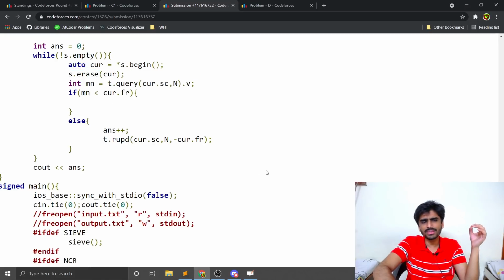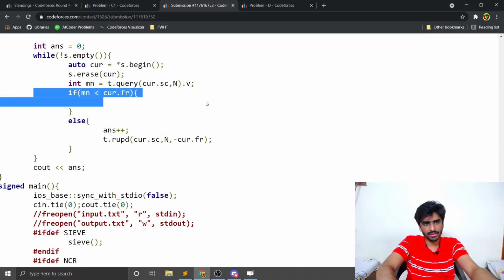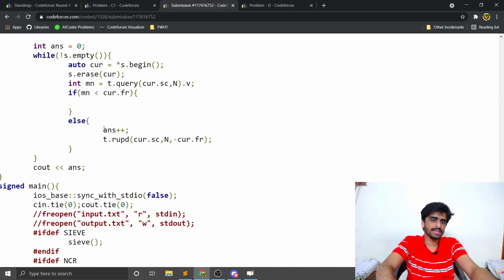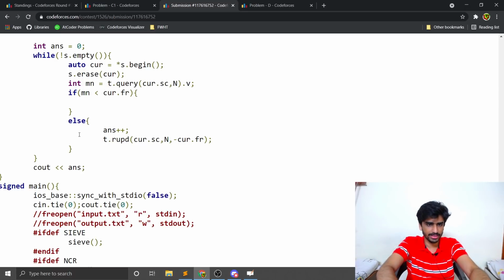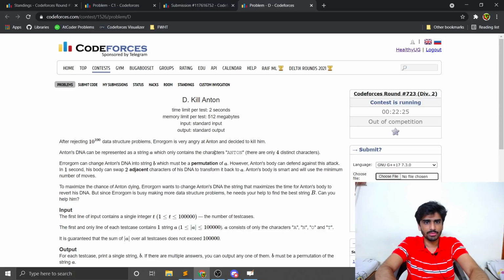this is just the logic that I explained. Nothing much. Just seeing whether the prefix sum will become negative at any point or not, right? If it does, then I cannot add it to the answer. Otherwise, I will increase the answer by 1 and change the prefix sum accordingly by performing a range update. So that's what I did in this problem, and I think now all that's left is the problem D.